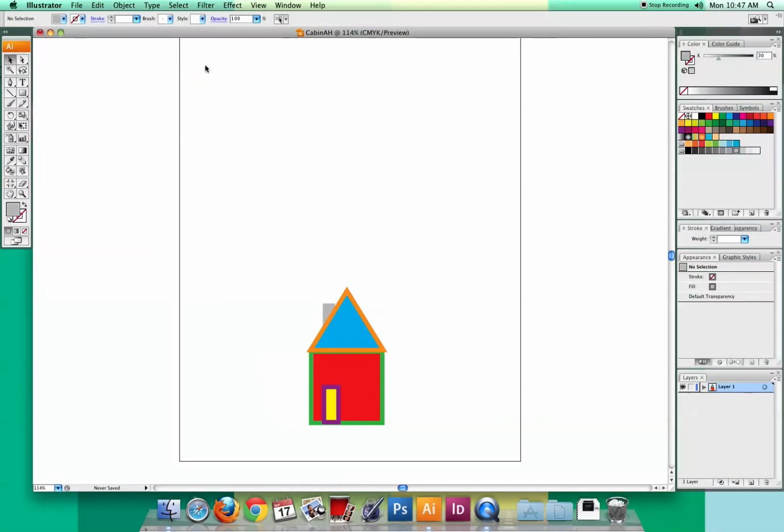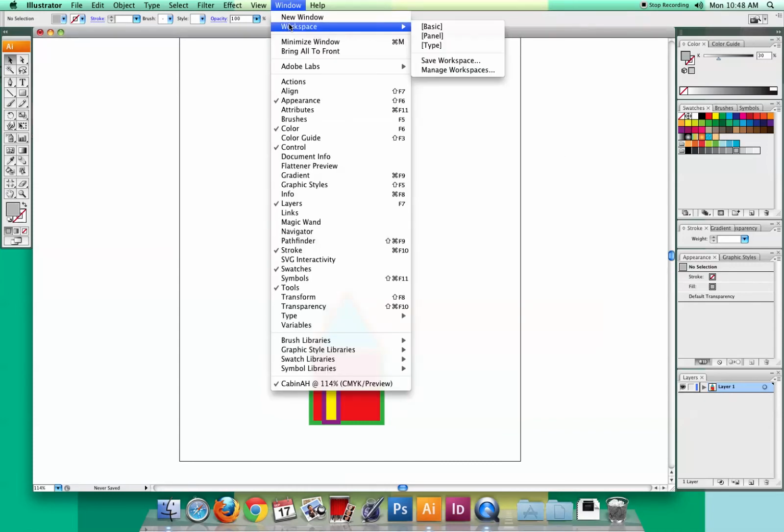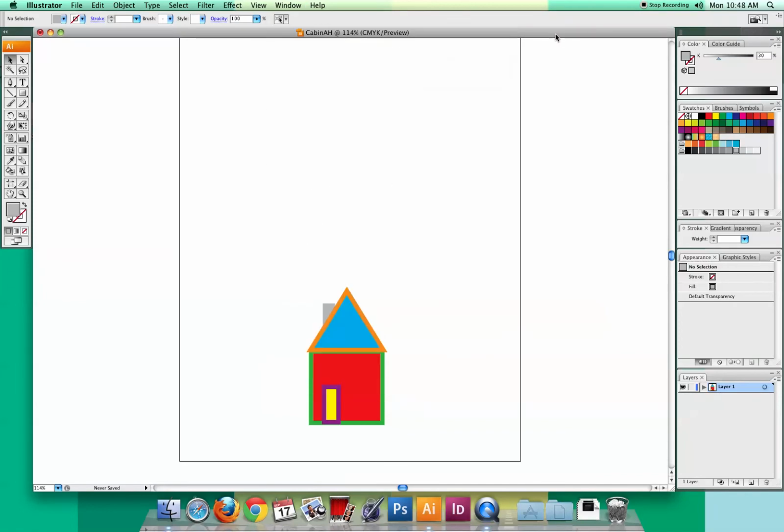Okay, we're going to continue working on our very basic shape, fill, stroke kind of lesson here. And we're going to add to the cabin that we already started with. We have our tools on the left, our palettes on the right. If, again, you have lost some things or need to set up your workspace, that would be Window, Workspace, Basic. Okay, everything I need is all still where I left it, so I think I'm good to get started.